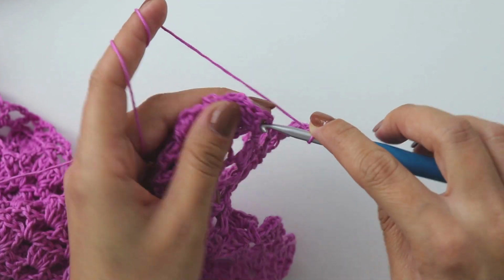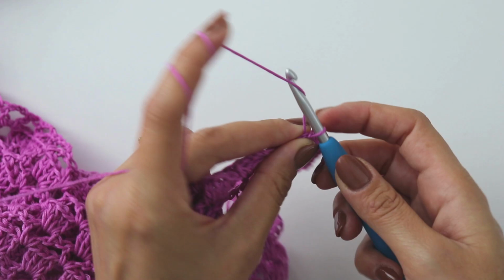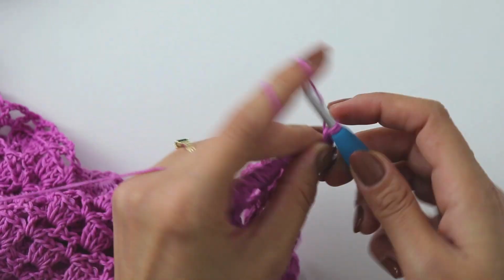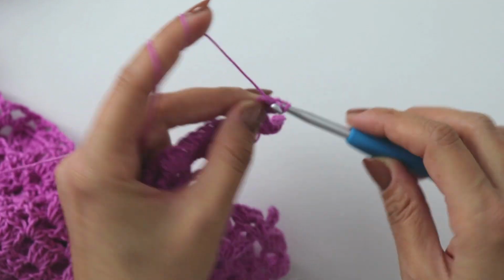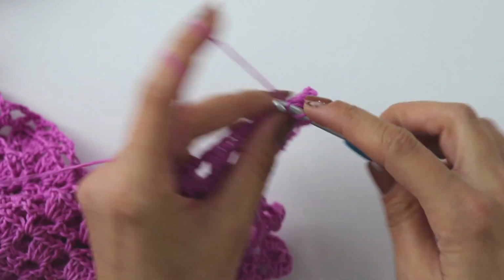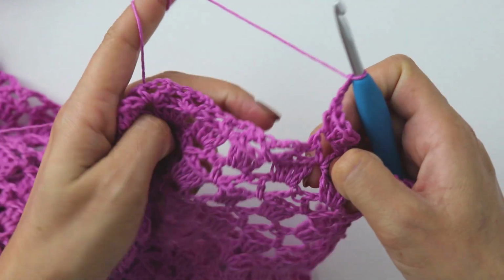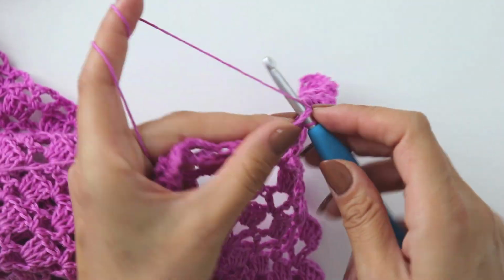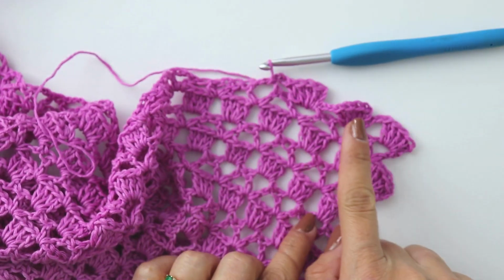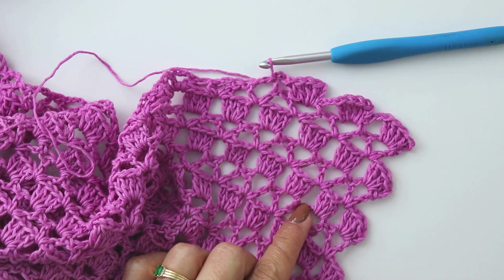chain 3, make a slip stitch, chain 3, make 4 double crochets, three chains into this next V, join with a slip stitch, and keep repeating this, okay, till the end of the row. See you there.